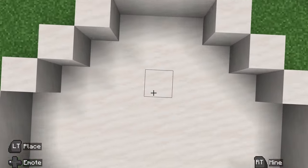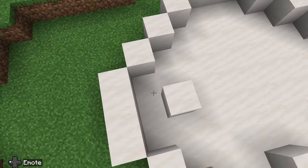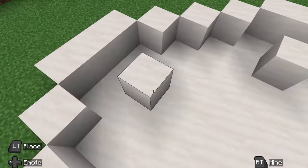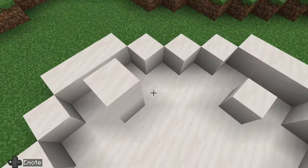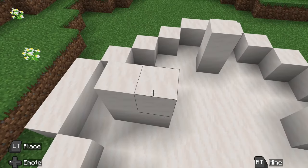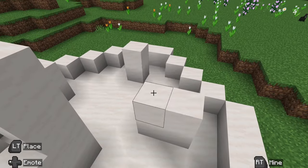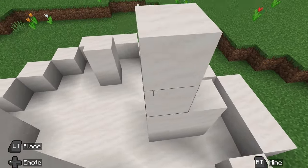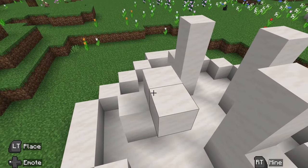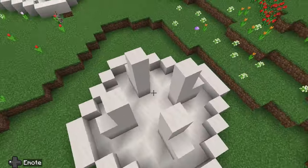So that way it looks like that. Then at each of the three little areas, you're going to place one block away from the side, then build that up another block. Then right behind that, place one, two, three, four blocks high, so it's two blocks higher than the one you placed before. Do that behind all of them — two blocks higher than before — and you should get something that looks a bit like this.